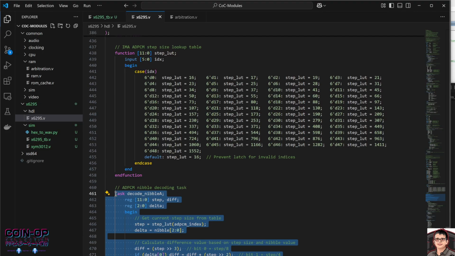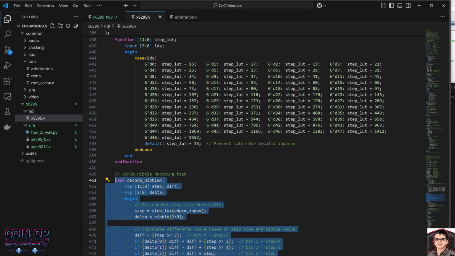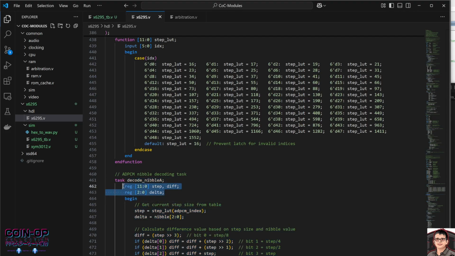Normally, tasks play a different role in simulation versus in a synthesizable model. When you have a task, what happens in synthesis, and I'll show it to you below, is basically it takes a copy of this, and it has scope too, so you can get temporary scoped variables.